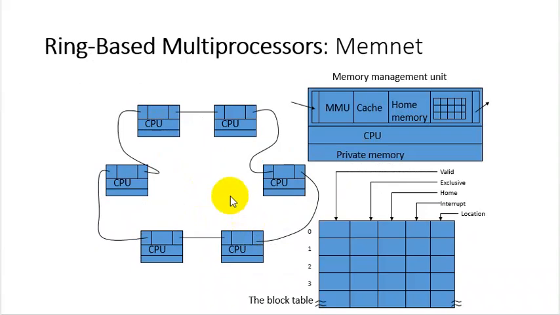So, another one is called the ring-based multiprocessor. So far we discussed processors connecting using a shared bus. Now let's look at another architecture called the ring-based multiprocessor. Here processors are connected in a circular ring instead of sharing one common bus. Every processor has its own private memory and cache. When a processor needs data that it doesn't have, it sends a request around the ring. The request travels from one processor to another until the data is found. This reduces the congestion because communication is distributed around the ring instead of depending on one shared bus.